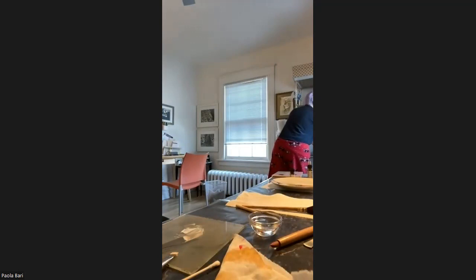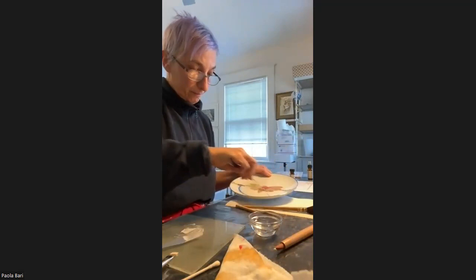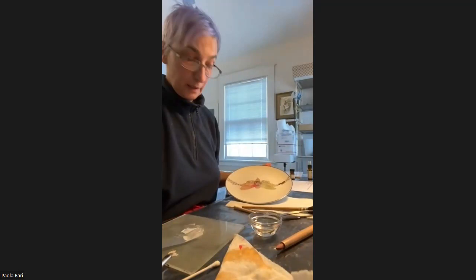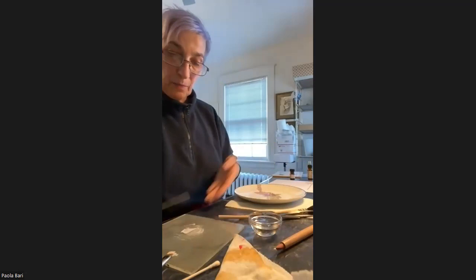Okay, so once we had that, and we finish and it dries, and we did all the scratching on this area, we can pull away our blue tape. We can clean if we have any leftover. And the only thing that's left to do in this firing is actually the top part, if we wanted to put those little bubbles. Okay, same idea, we do a guideline, and we go back.